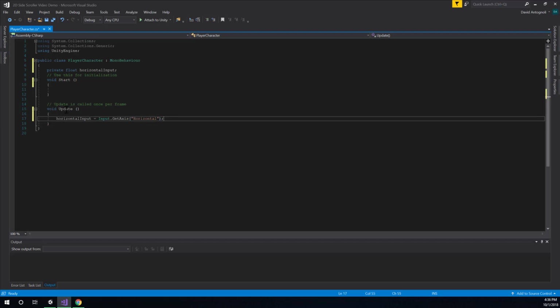So now every frame we're going to store the latest input on the horizontal axis in this horizontal input variable that we created. Now our second step here is going to be to use this number to move the player around.